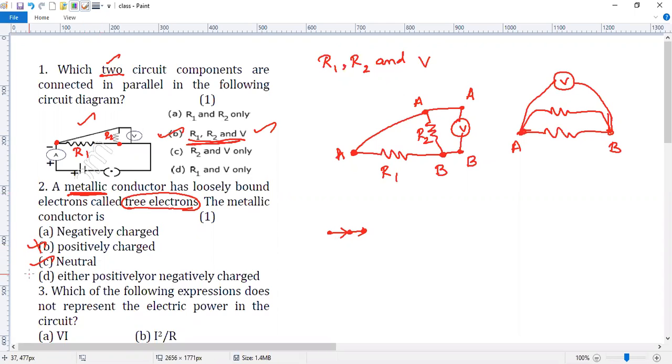Understood? It is not wrong. Even if we say the electron moves from one atom to another, it moves from the previous atom to this atom, and then from this one it will move to the other atom. Clear? So even though electrons are moving, electrons are still not lost. So obviously it becomes what? Neutral. Okay. So the answer is option C, neutral.